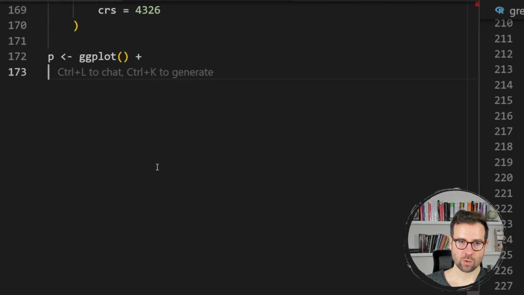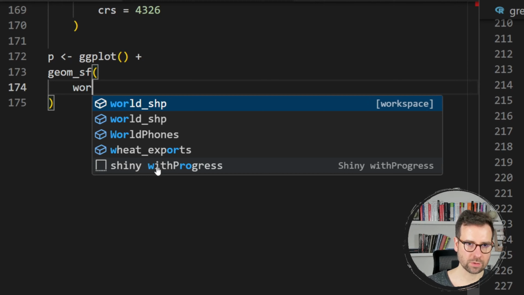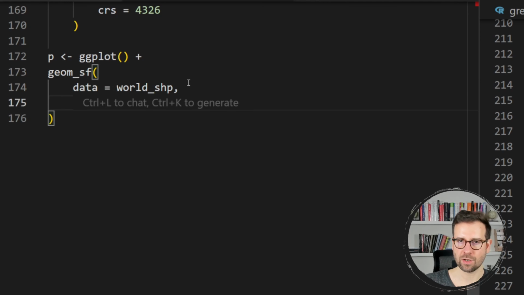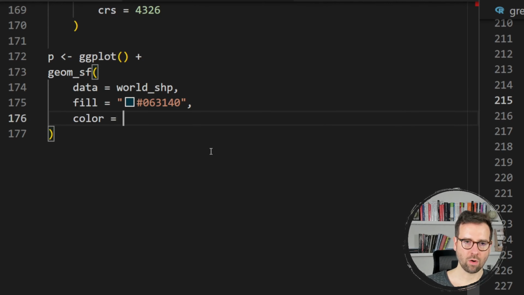Next, let's add our first layer here, which is an SF object, and actually it's this world shapefile that we created. So that's the data. The second thing is I would like these polygons of countries on this world map to be in dark blue, and I would like the borders to be in light blue. And then the lines and the circles themselves, I would like to choose a contrasting color, which would be orange, which also to some extent coincides with the color of the wheat. So then for the fill color, we're going to take this dark blue. And then for the color of the borders, we're going to take light blue.